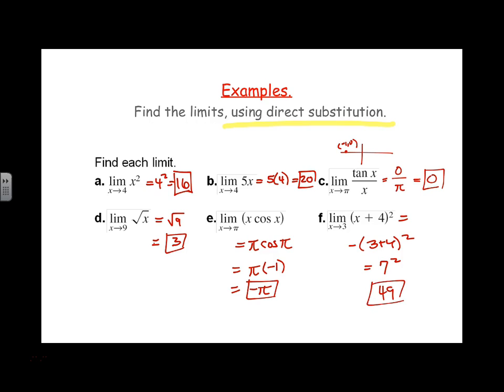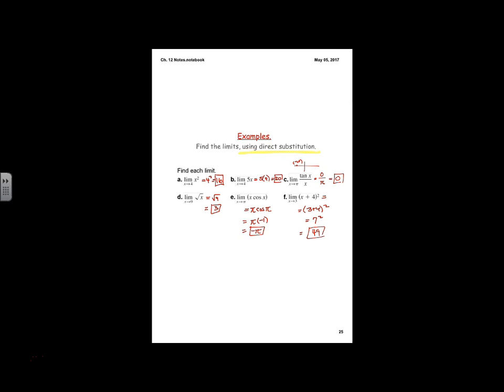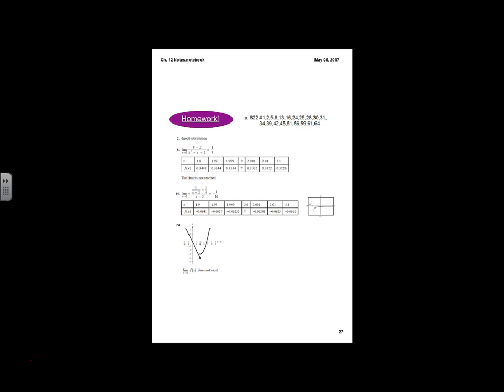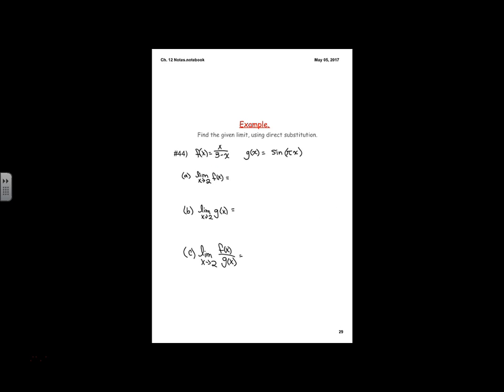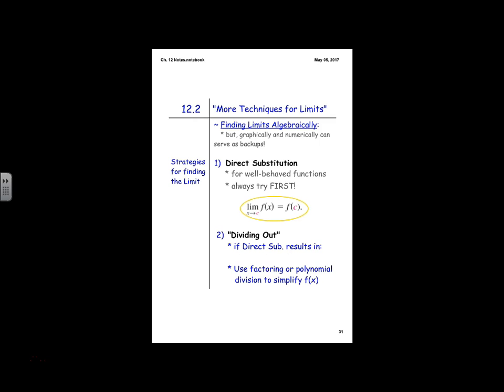How are you guys liking direct substitution? So suffer through the table, suffer through the graph. It's giving you the idea of the limit and the importance of approaching. But you get to direct substitution, which is grand, which is great, which is spectacular. Except, oh my goodness, when it's not.